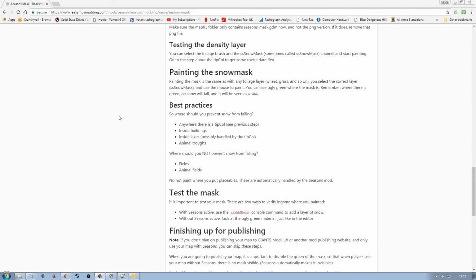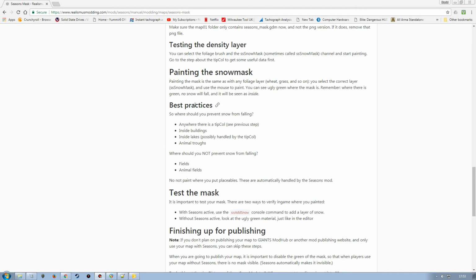Okay, so I've painted down my seasons mask on all of the major roads on the map. The small narrow roads that lead off into different areas, into the forestry and whatever else, I've left with no seasons mask on. You could role play it that the main roads are salted and snow ploughed, but the minor roads not so much. Again, a personal thing where you want to put the snow down or not.